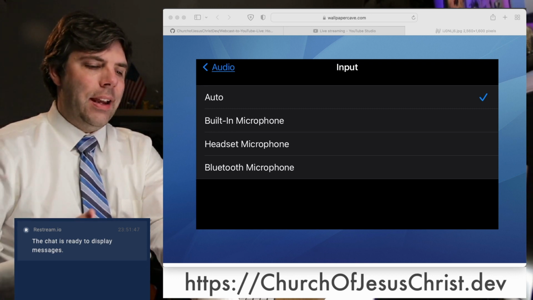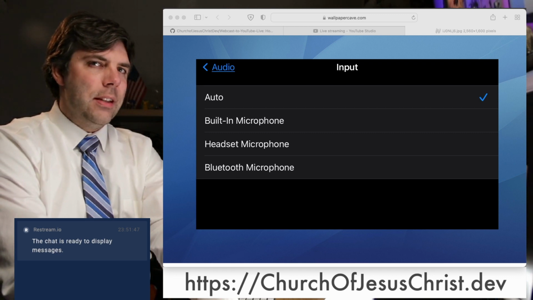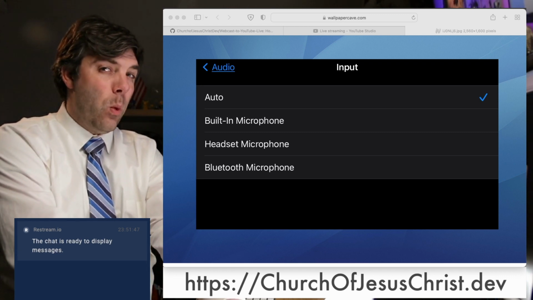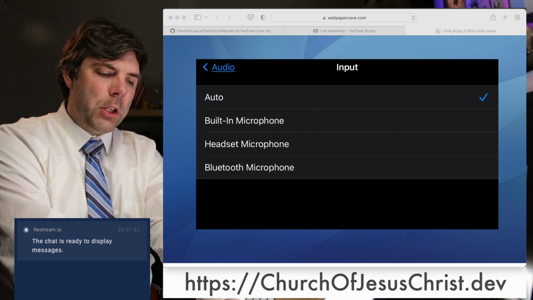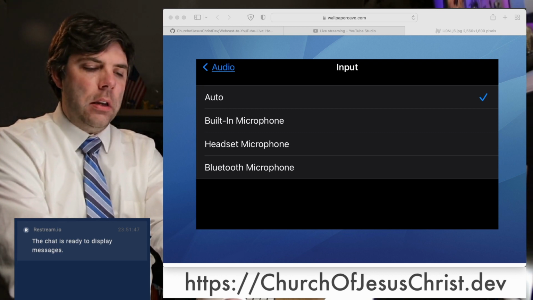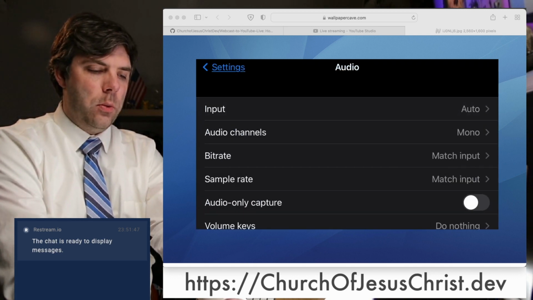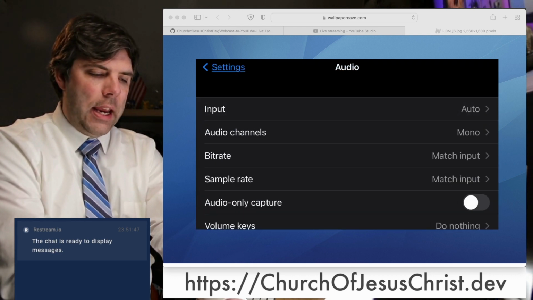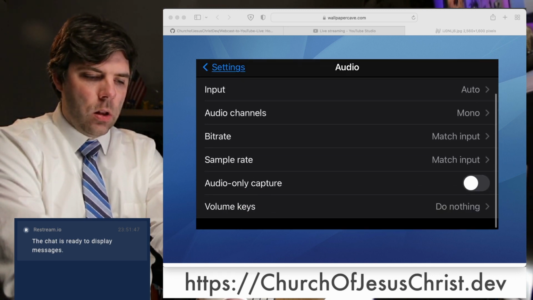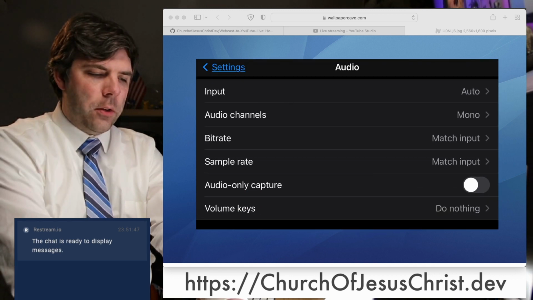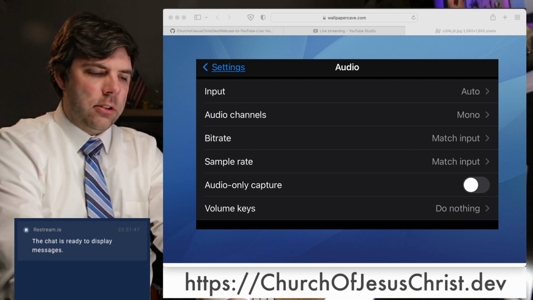Can they hear well? And the microphone on the phone has got to be pretty close to the person that's speaking in order for it to pick up well, and you're going to get room echo and whatnot. So if you can use a microphone connected to the phone, you're going to be better off, and you want to make that manually selected when you can. And the rest of this, I think these are all left as the default settings. Audio channels, mono is perfect. Bitrate, sample rate, all of that just set to match is perfect.